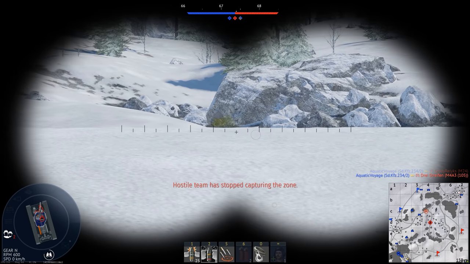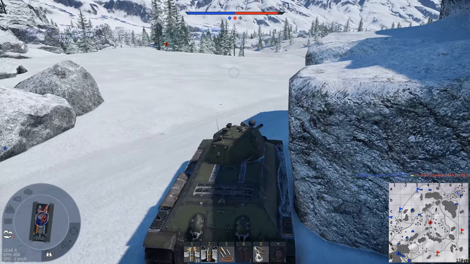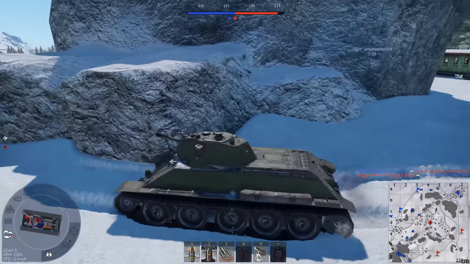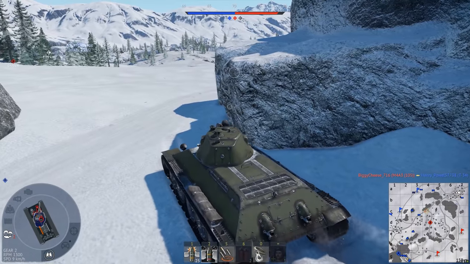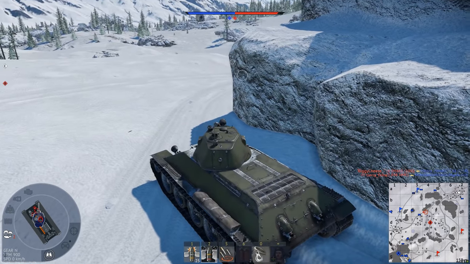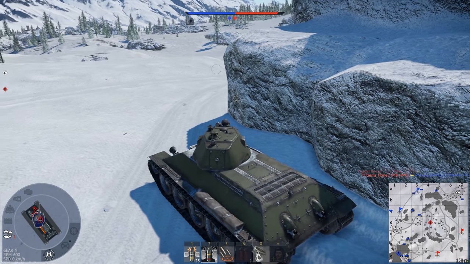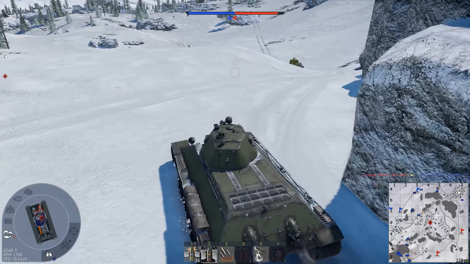Alright, what is this? I have no idea. It looks slow and scary, though. It's a darn Churchill. Who's this? Ooh. Yep. The friendlies are here. I really gotta try out that Stug G. Having that much armor? Full power.